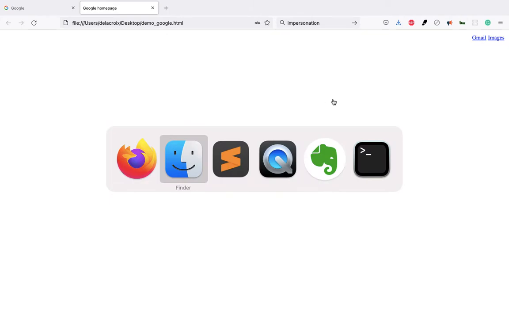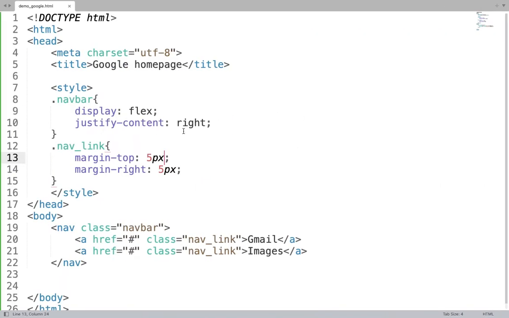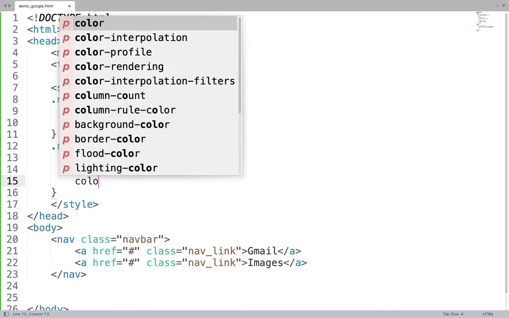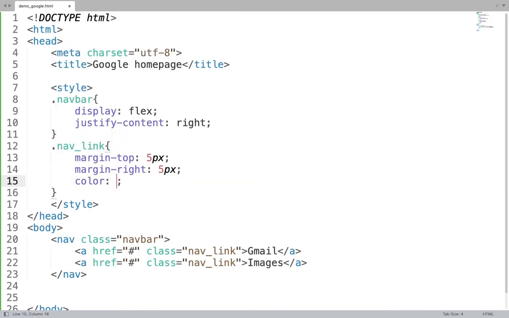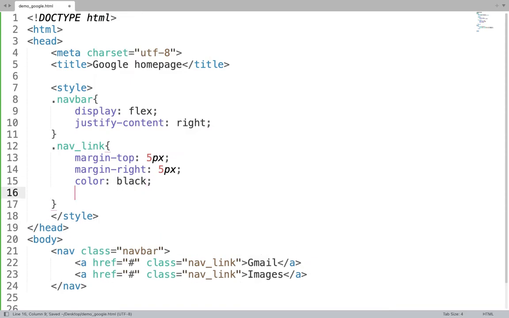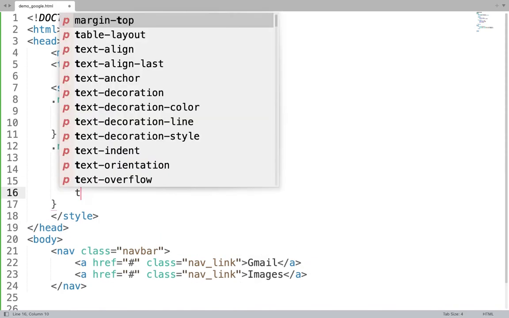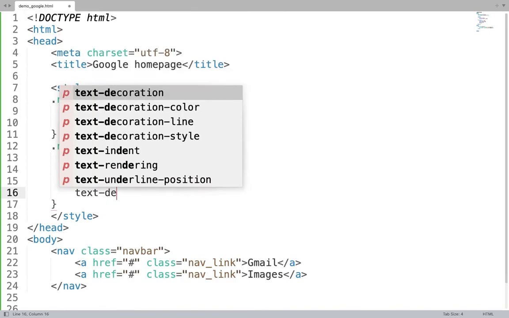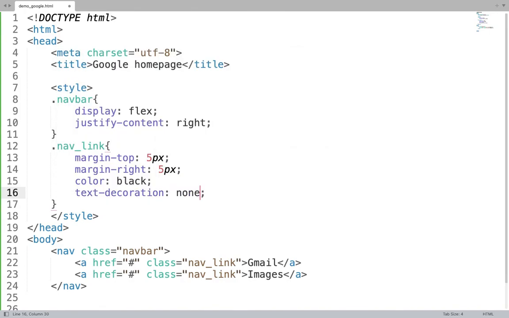One small thing is this underline, if you want to change the color, very simply, if you want to make it black, you can say black, and if you want to remove the underline, you can say text decoration none. So this removes the underline.